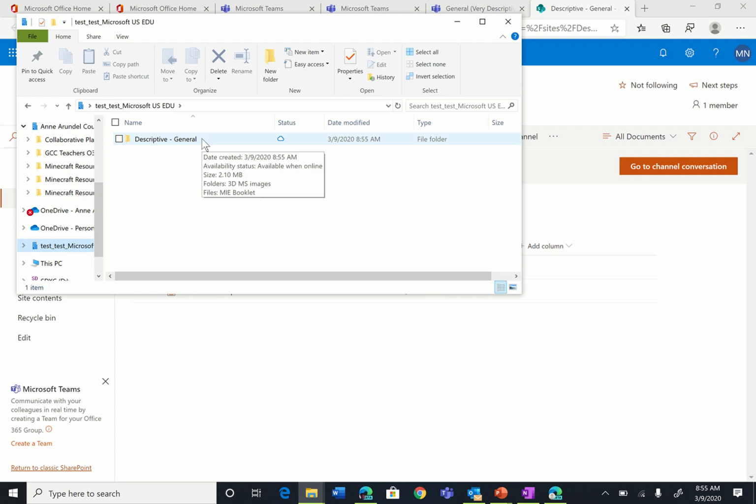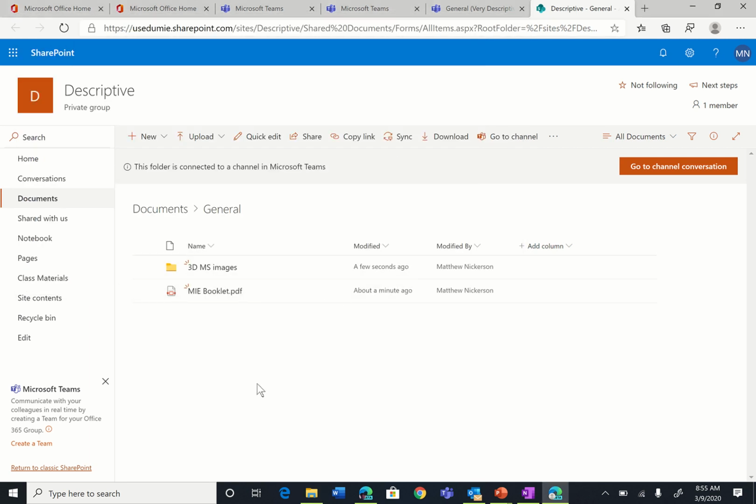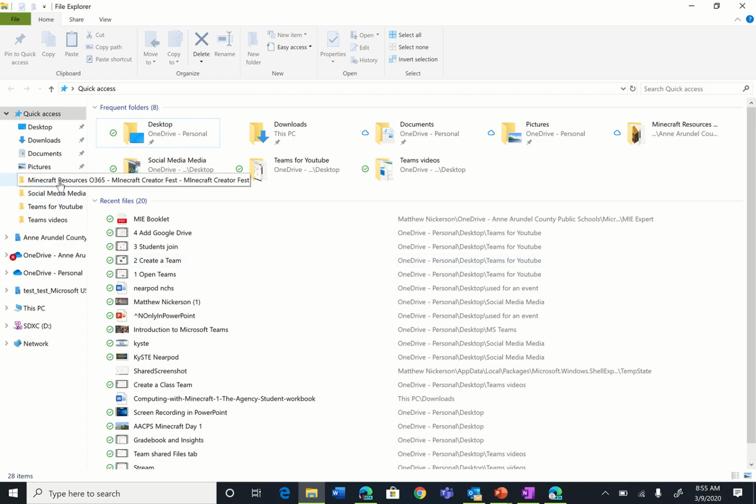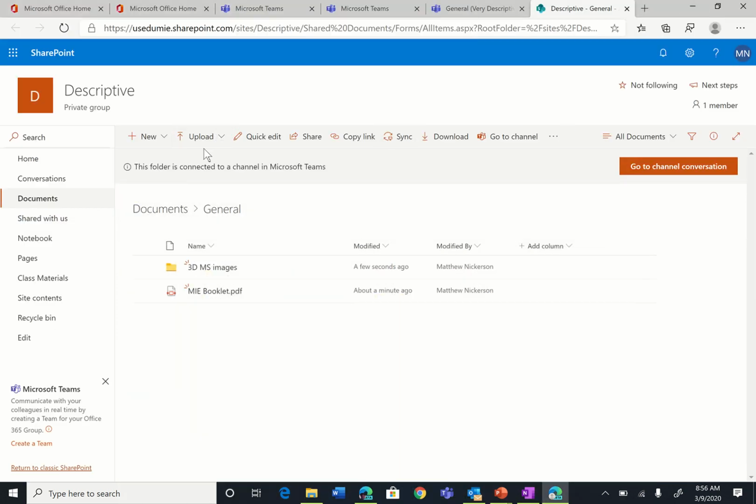The reason this is handy is if I have things saved on my OneDrive and I need to move things in bulk over here, I can copy paste, I can click and drag, I can copy or move things from one OneDrive to another in large batches. And when it does that here on my desktop, then when I come back to the shared area of Teams, I'll see those files. I actually did that with this one right here. I had a bunch of Minecraft resources in my work drive. And when I started teaching Minecraft in the district, there were things that I wanted to share with a bunch of people. So I synced both of these drives here, and I was able to drag these en masse up to there and move a lot of them all at one time, and so that way I didn't have to come here and upload, upload, upload, upload.